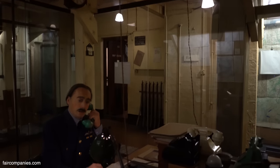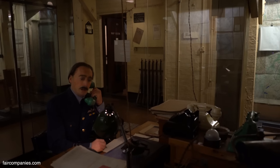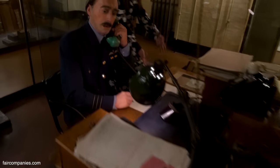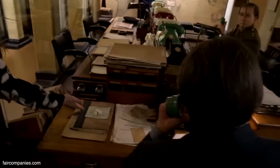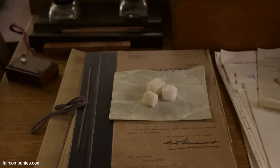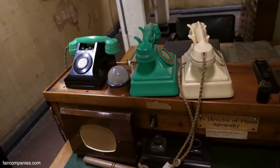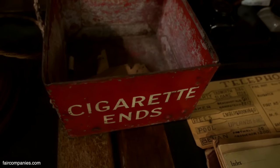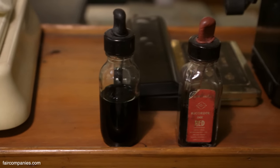At the end there, the mannequin is meant to be John Hegarty. There's quite a special thing he left behind — when museum staff came in the 1980s and opened one of the drawers, they found sugar cubes. Sugar was rationed; he'd obviously wrapped them up on his last shift, put them in the drawer, and left. They were found by museum staff many years later. This room was preserved along with the War Cabinet Room and Churchill's bedroom — they were sealed up and left exactly as they were. It was really frozen in time.